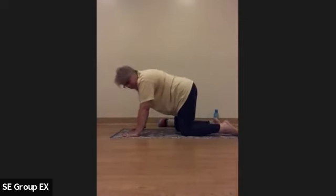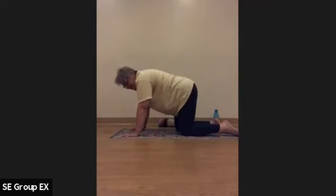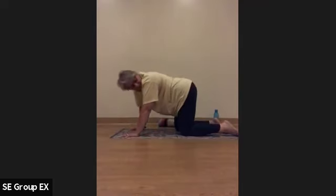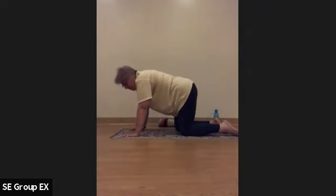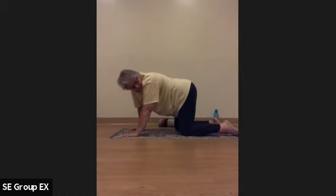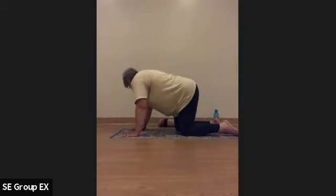And once you get the rhythm going, you're bringing that hip and shoulder together or toward one another, maybe not together. And then looking over that shoulder, start to focus on the opposite hip and shoulder and pull them apart. So right now I'm going to the left and then I'm pulling my right hip and my right shoulder away from one another. So I inhale back to neutral. Exhaling, hip and shoulder toward on one side, I pull apart on the other, and back to neutral.